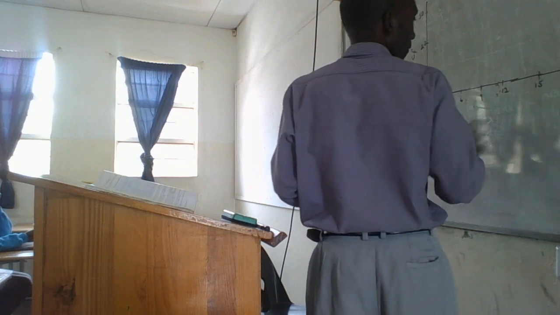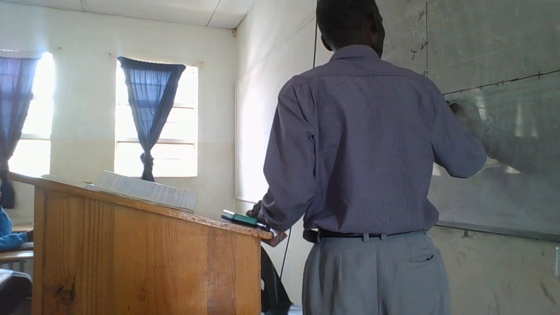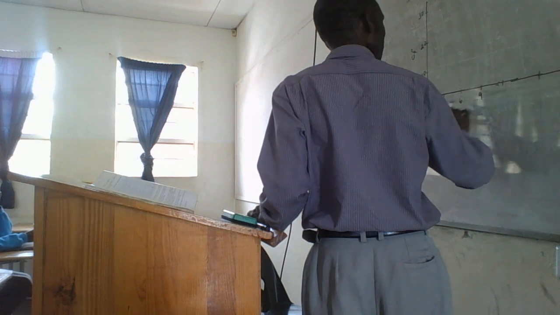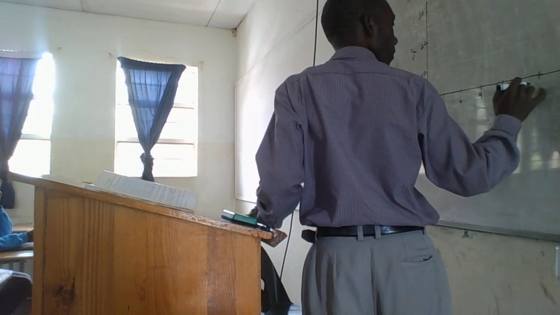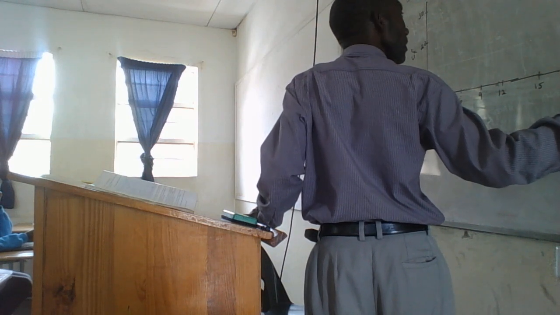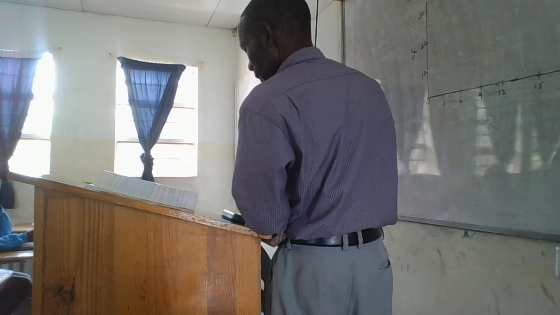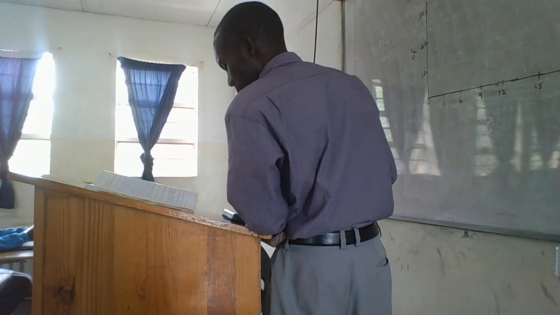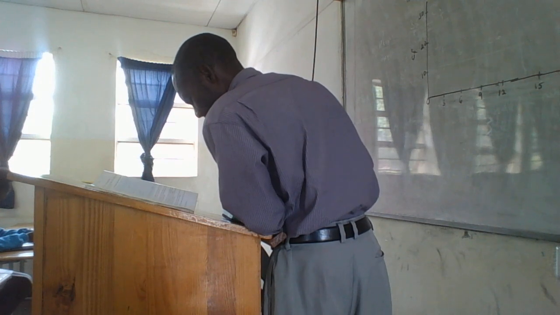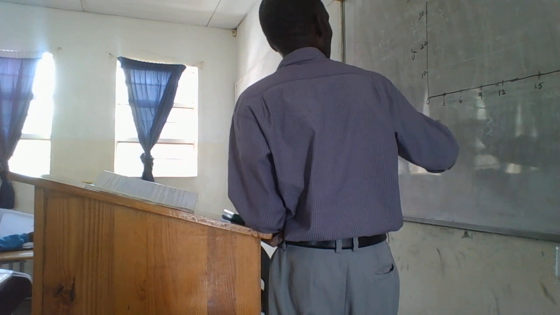You can go on. Of course, let's just simplify this: 3, 6, 9, 12, 15, 18, 21. If you are to draw this graph up to there, you will notice that the graph that will come, for example, when it is at 3, the value is 0. At 3 is 0. So 3 is 0.